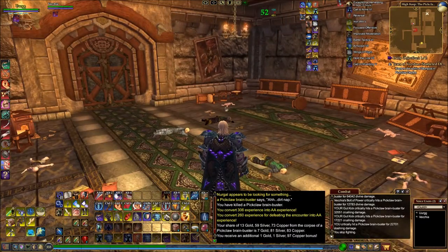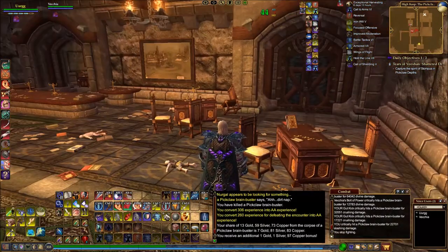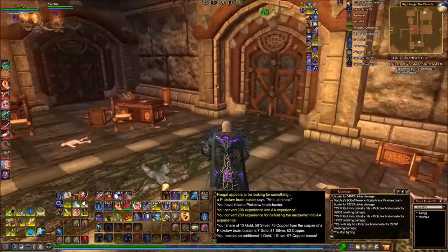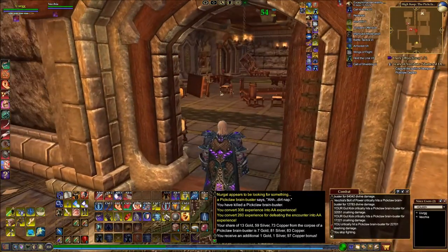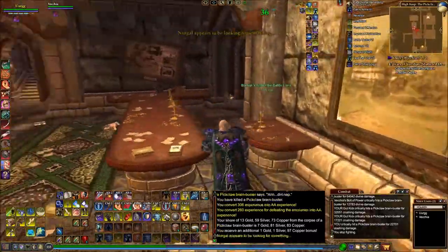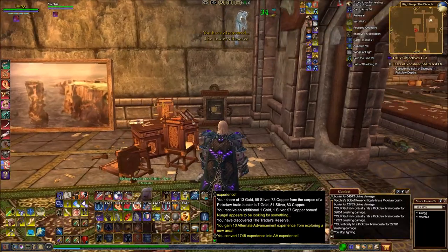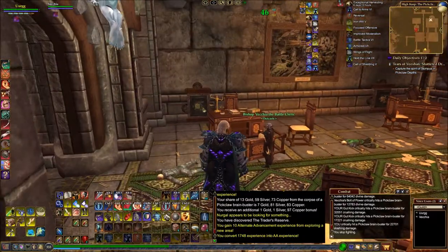What's Nurgle looking for? Open the four wall safes and pick up the blue bar to aggro Nurgle. It says there's one right here on the map. Discovery right here. Oh yeah, there it is. Can't do anything with it though. Nice. Loop B is supposed to be the first one.